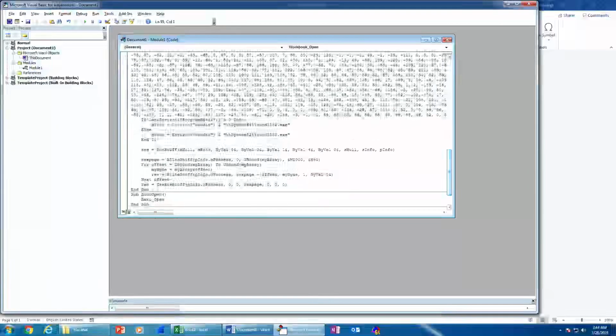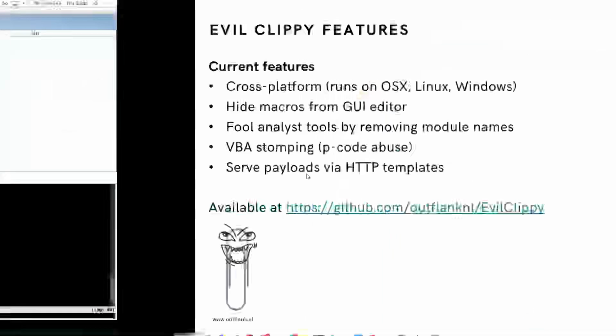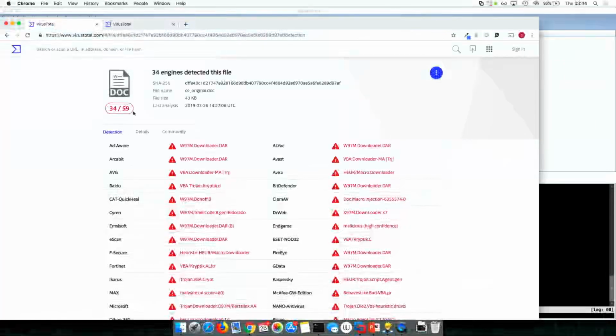What it does is it kicks off rundll32, and then via the Win API, it injects shellcode into this process. Really basic techniques which are clearly malicious. So if we upload this file to VirusTotal, which I just did before the presentation, we can see that all major antivirus engines detect this file as being malicious, obviously. Now let's try what we can achieve with this obviously malicious macro by abusing this functionality under the hood of VBA, this P-code stuff.